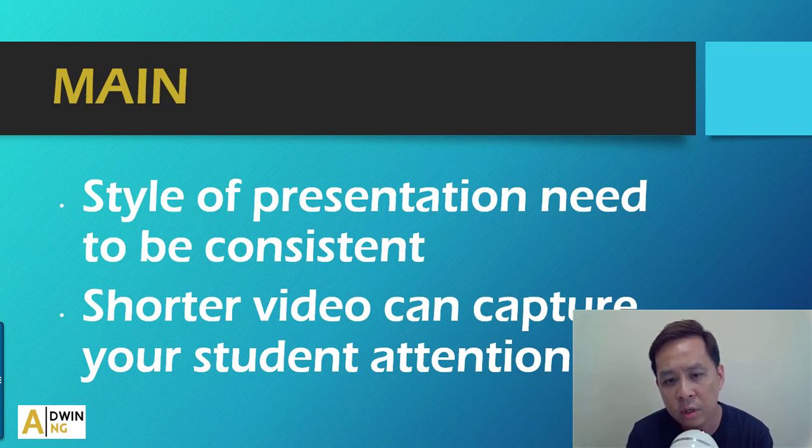Now, shorter videos, less than 5 minutes, are able to capture the audience, especially if it's a training course. Long videos that are more than 20 or 30 minutes will turn the student off in terms of focusing on the topics, and it's not as productive, because each section would be best coupled with an action item, like what kind of action you want your student to take before they move on to the next section.